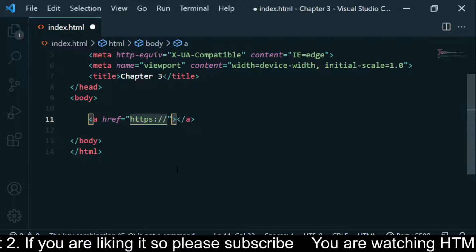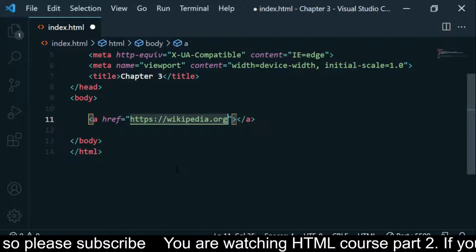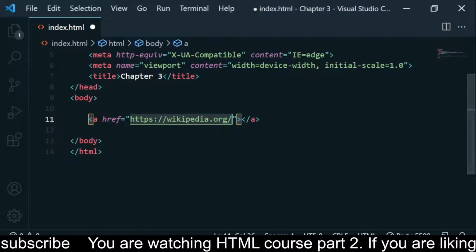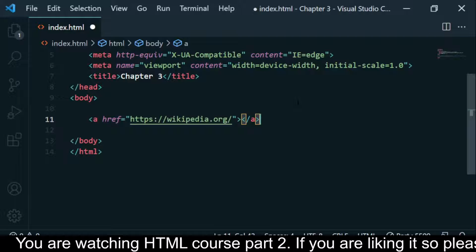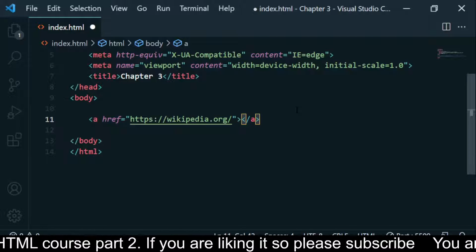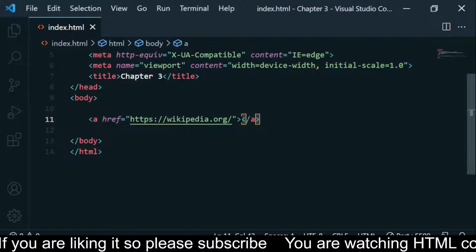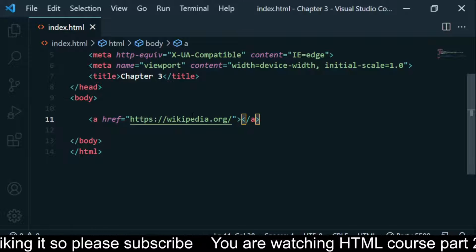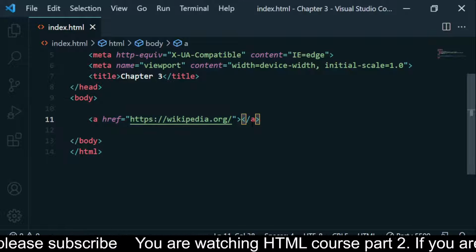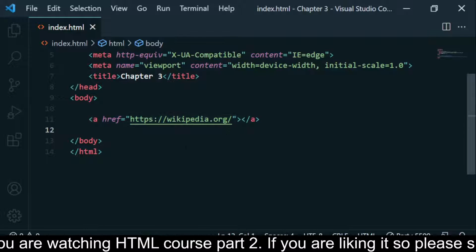And let's just say wikipedia.org. Actually, I don't know why this VS Code of mine is having issues when I'm writing things like that, it's just stuck for some reason, and it says this is not a command. I don't know what the issue is. Okay, now we have written our link, and yep, that's actually good.